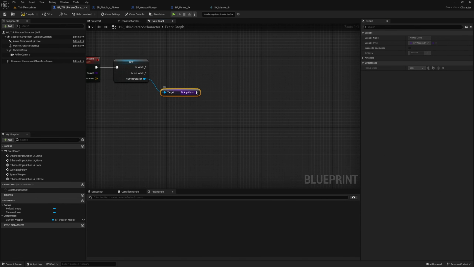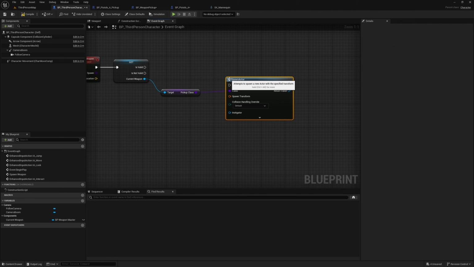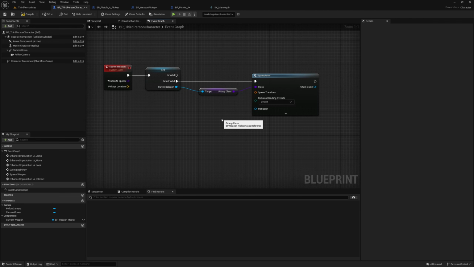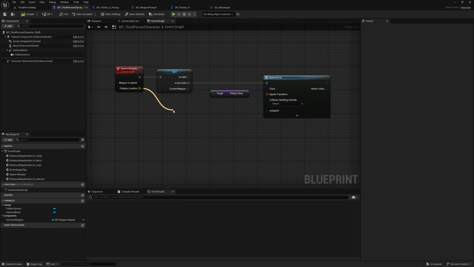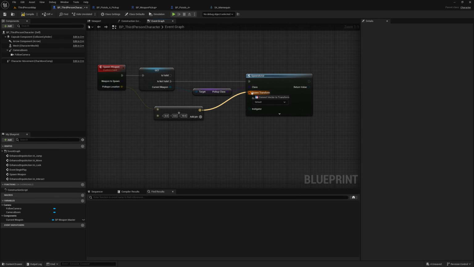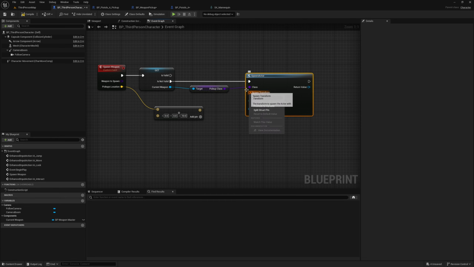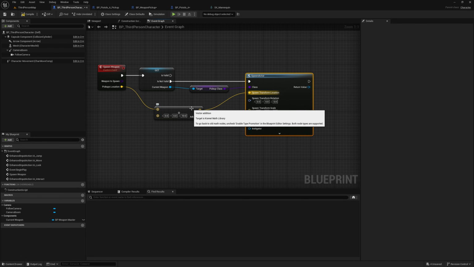And we're going to spawn that pickup blueprint right here by dragging off of this and spawning actor from class, like so. Now, this does need a transform. So it does need to spawn somewhere specific, and we can spawn it at the pickups location, but I'm going to show you something a little bit cooler in a moment. So on pickups location, what I'm going to do is find an add node, and I'm just going to add 10 units to the z-axis. So it's going to spawn 10 units above the pickup on the ground that you're spawning. Now that shouldn't, we can just split that. So that's converting it to a transform. But what we can do is just right click on transform and split the struct pin. And then this location can just plug straight into the location like so.